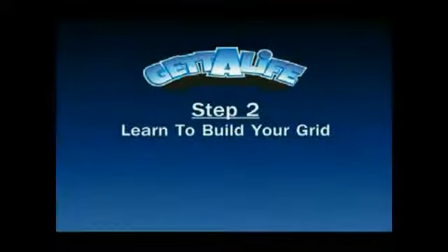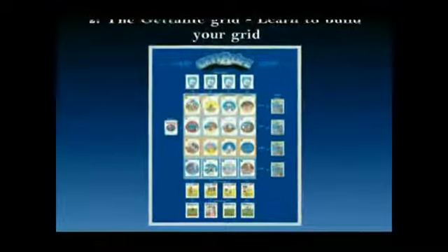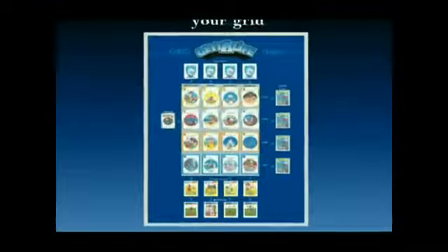Step 2. Learn to build a basic grid. The object of the game is, of course, to get a life. And you do that by getting as many life goals as possible, as these are worth points. The idea is to build a life goal grid in front of you. Have a look at the picture of the life goal grid and the rules. The object of the game is to build that grid.